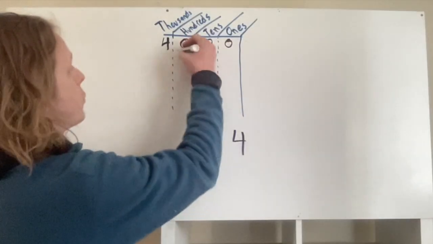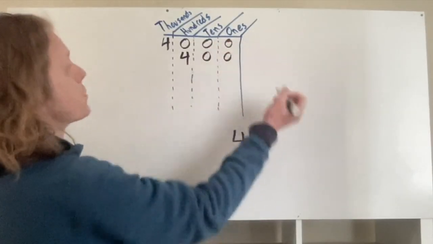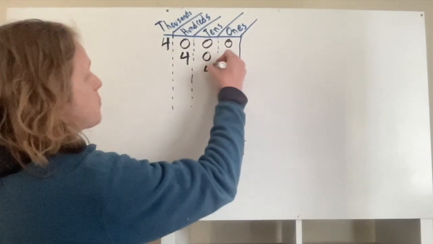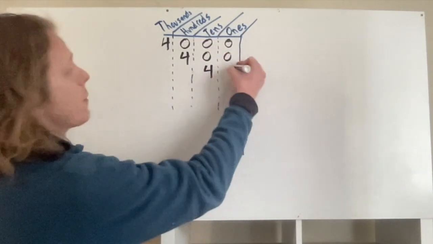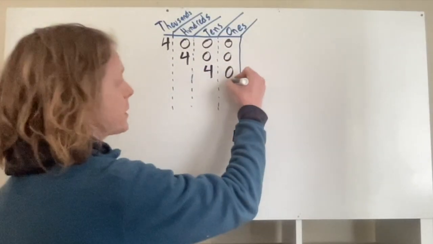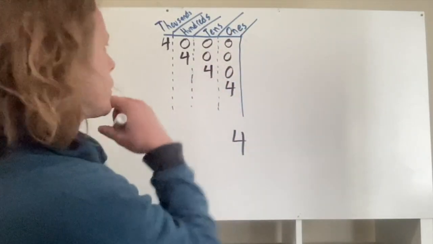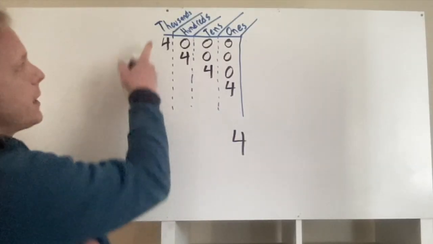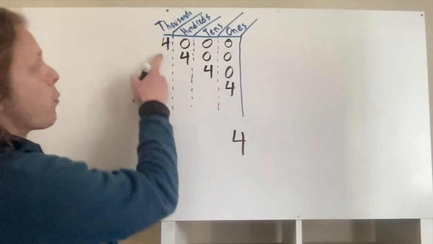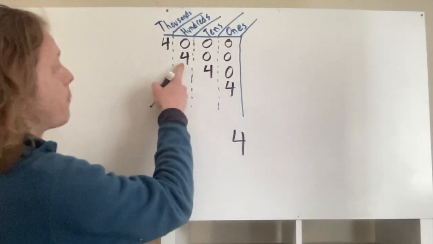What happens if I move it over to the hundreds place? Well, now I only need 2 placeholders. We have 400. Okay, if I move it to the tens place, now it represents 40, right? 4 tens. And then finally, if I move it to the ones place, it just represents 4 because it's 4 ones. So what's happening each time I move over one spot to the right? Like I move this 4 over one spot. It goes from being worth 4,000 to now representing 400.